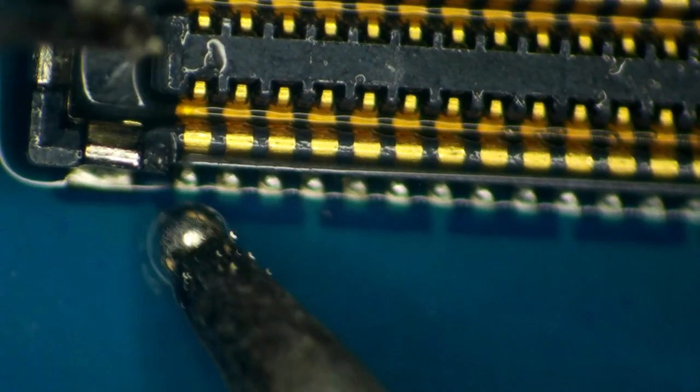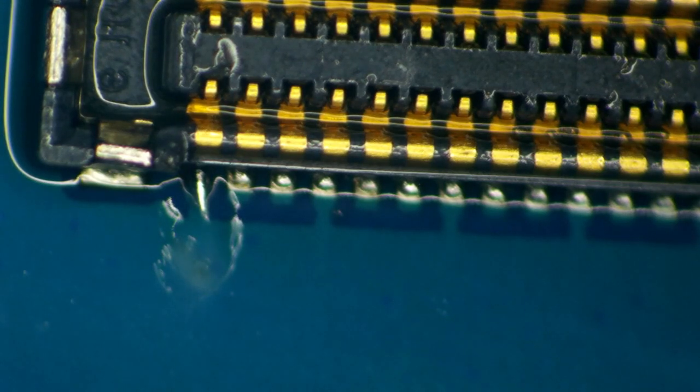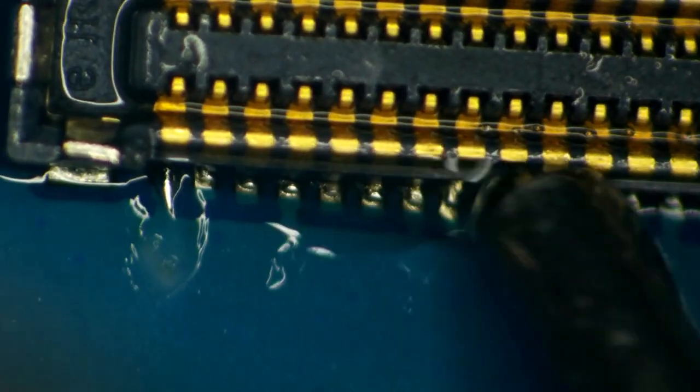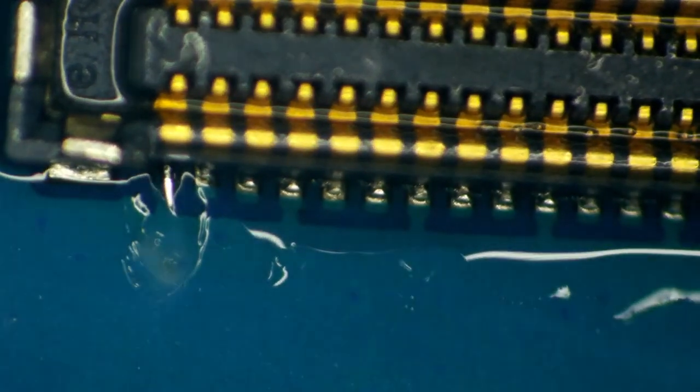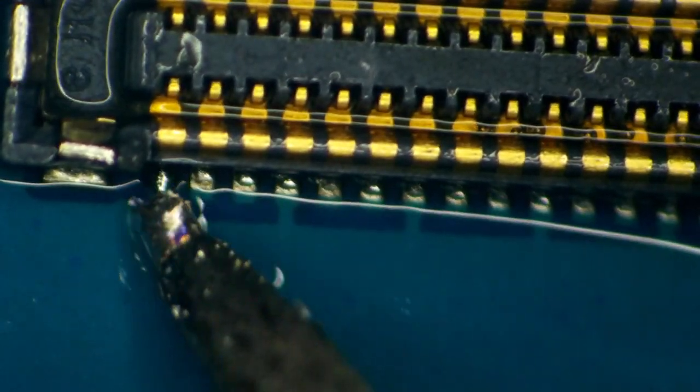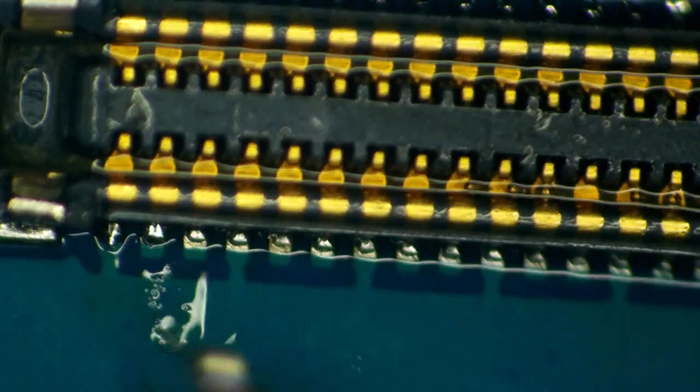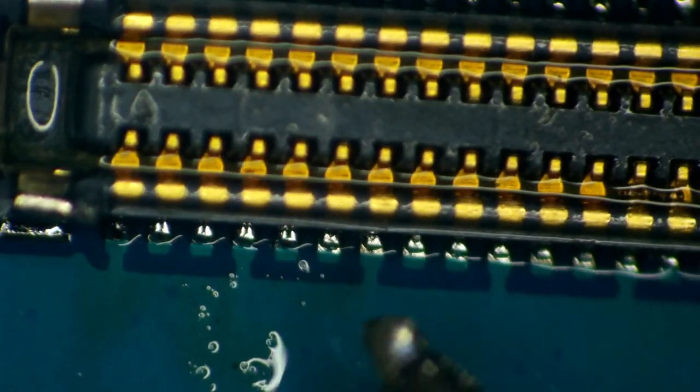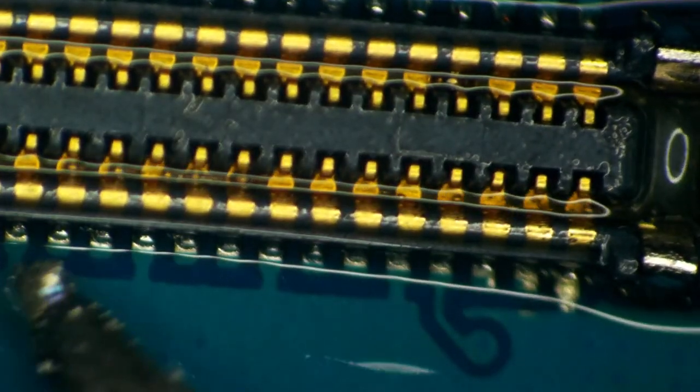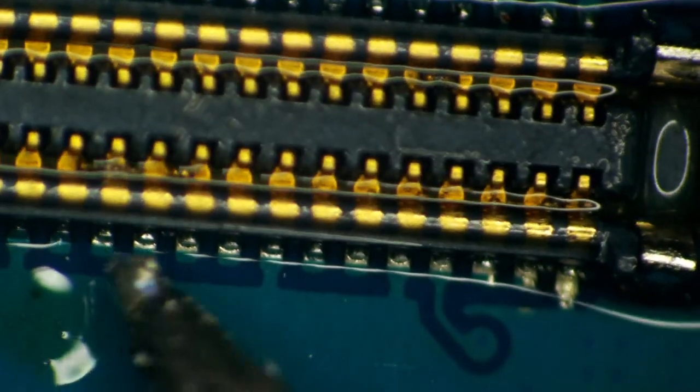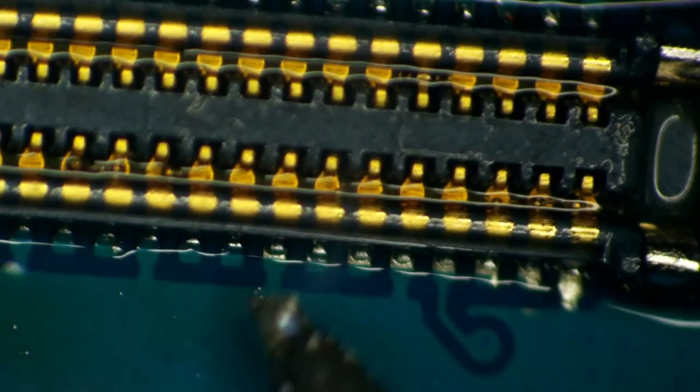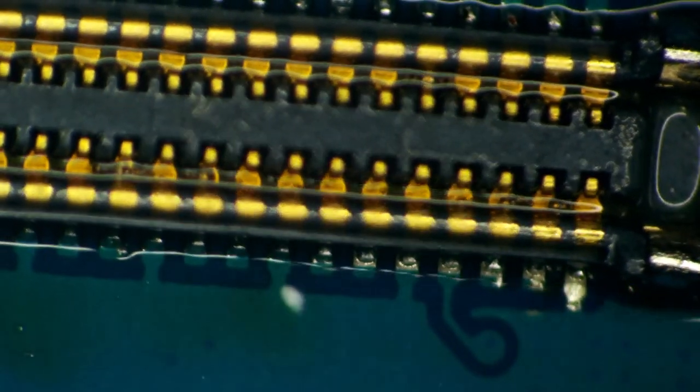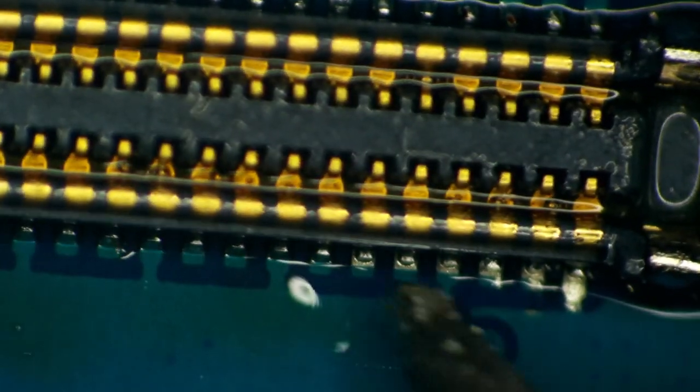Alright let's go ahead and solder this other row of pins. Looks like we're going to need some more heat and some more flux. Now just come back through here with an iron and make everything look nice and pretty. And there we go, we've got plenty of heat. The ground pads are sticking very well. Almost done. I'm going to finish soldering all of the pins and the end caps and then we're going to give it one last float.